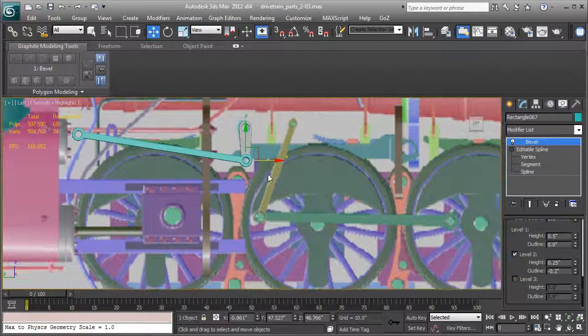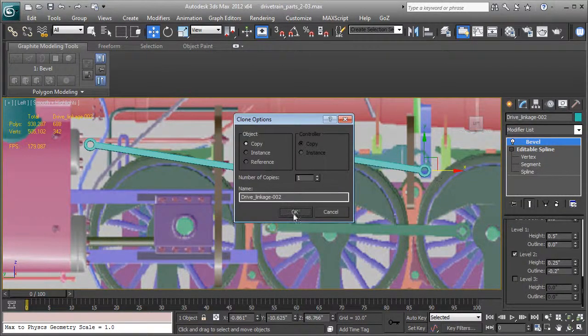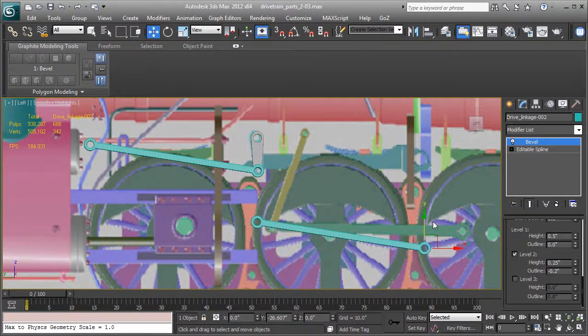So now what you could do is you can take this, we'll call this drive underscore linkage. Show one. We can copy this object if we want. Just shift drag it by shift and move the gizmo. There we go, as a copy. And we can repurpose this a little bit. I'm gonna have to scale it and things, so I did it as a copy so that we would be able to change it. Let's move it up, move it back a little bit, and we're gonna scale that as well. That looks good. And move it again.